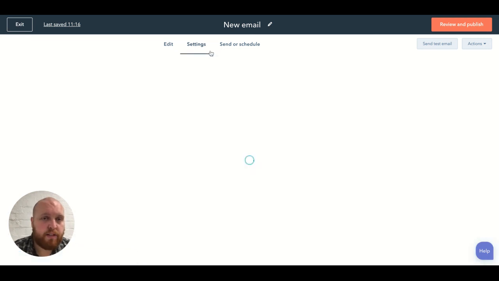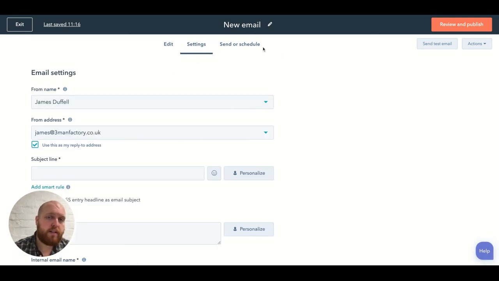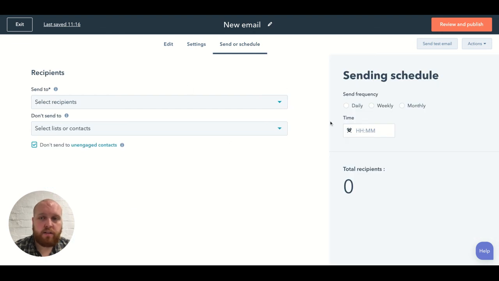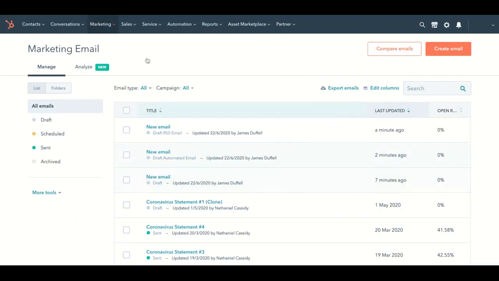And exactly the same way as the other two, you have your settings, so you can customize it, and the schedule. So how often do you want it to look for new content? So for example, if we set it on weekly on a Monday, if something was posted the previous Friday, on the Monday, it'll quickly search, have a look, oh, it's detected some new content, and then send that out to your list. And again, you'd select your recipients in exactly the same way. And that is how you use the email marketing feature within HubSpot.